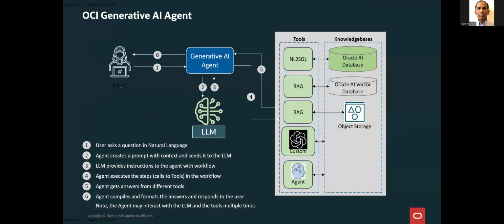So what is OCI Generative AI Agent? It's basically a fully managed service to build agentic AI applications. So this is a service using which you can build an agent. And whenever a user asks a question, with the help of the LLM, the agent is going to interpret and come up with a multi-step plan.